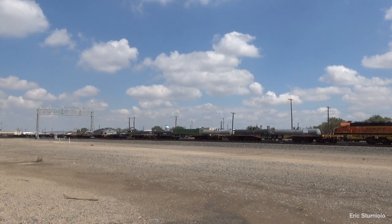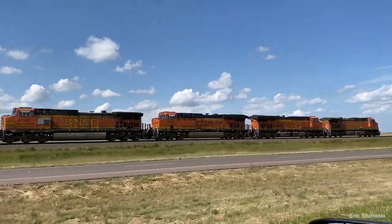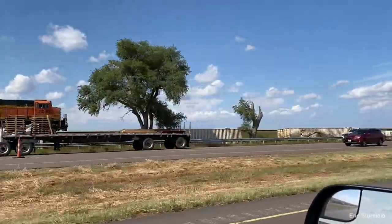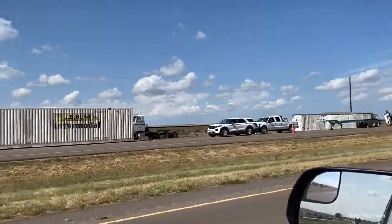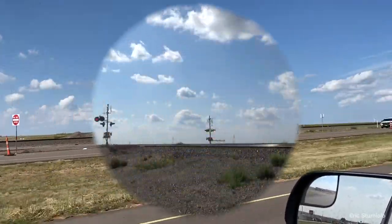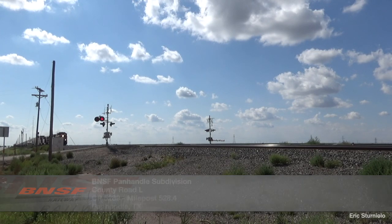Everything came to a halt as I was then moving east on US Highway 60. An eastbound BNSF Q train speeds along as they pass by another derailment site caused by high winds from recent storms in the area. A lot of containers were put on the ground, but wasn't as bad as the Gage, Oklahoma storm in August, shutting down both main tracks. I then get to CP5289 to catch BNSF 5090 with a Q and S train combo, having four engines up front and four engines mid-train.